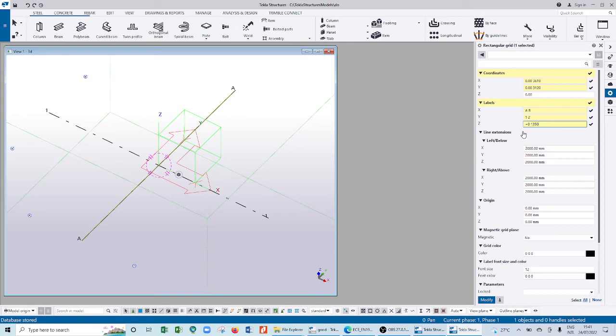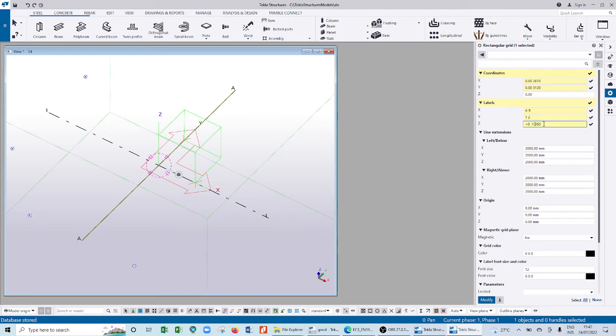Then space again. Now this has to be in meters, so it is 1.350 is my first. But since it's going to be in the foundation, you put a negative, negative 1.35.